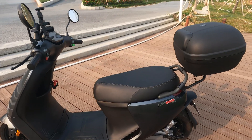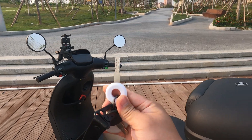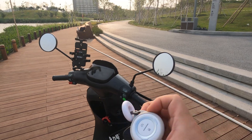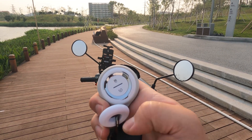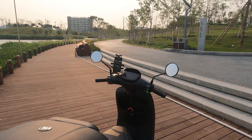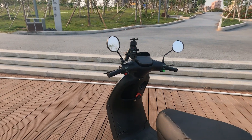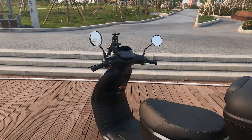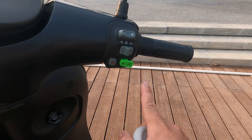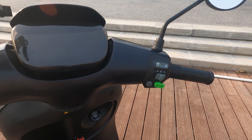To unlock it, there are actually three ways. The first is the traditional method — just your normal key turn to the right. The second is this wireless key fob lock/unlock. The third method is using your phone: when you get close to the vehicle it's within Bluetooth range and will automatically unlock once you push that little green button.